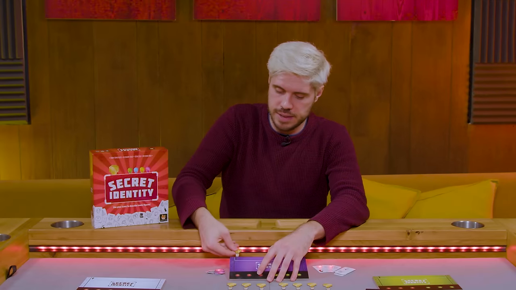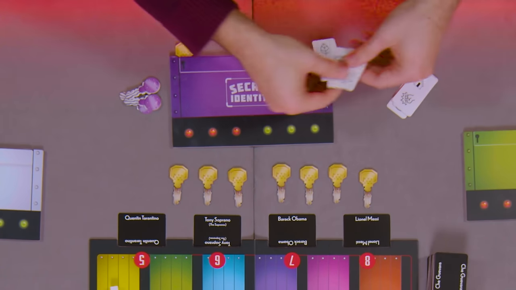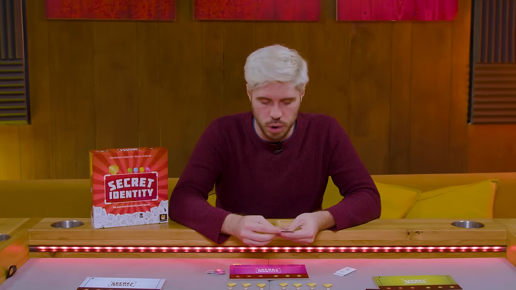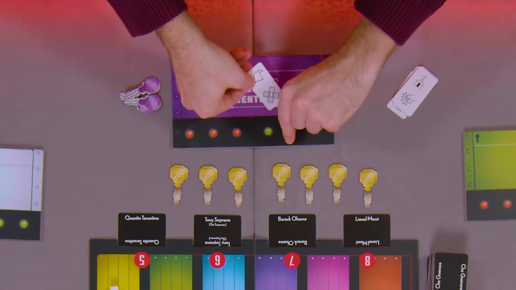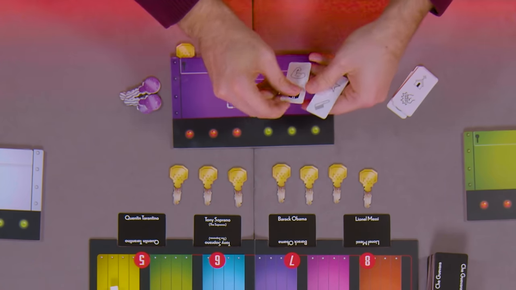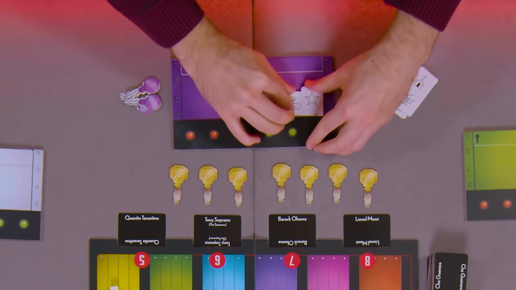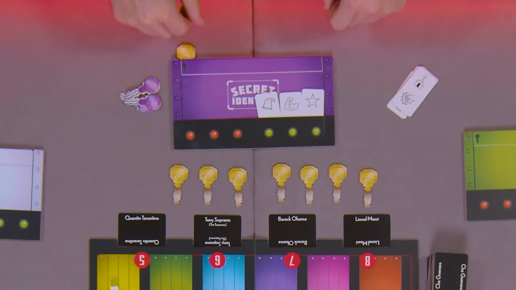When everyone has their secret identity placed into their little safe here, then players will look at their hands of cards. Now, each of them is double-sided and contains up to four symbols. Players can use up to three of their cards and arrange them in the safe to try and make it as clear as possible to everyone who they are. So in this case, I'm going to arrange this one, and this one. Can you guess I'm Captain America?